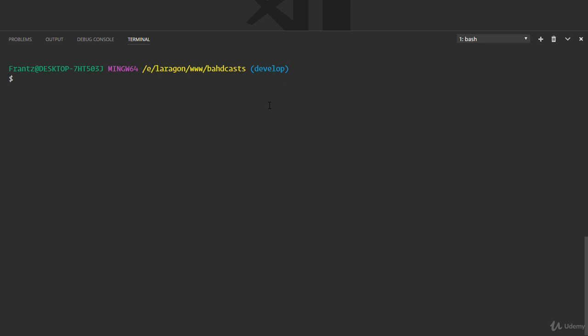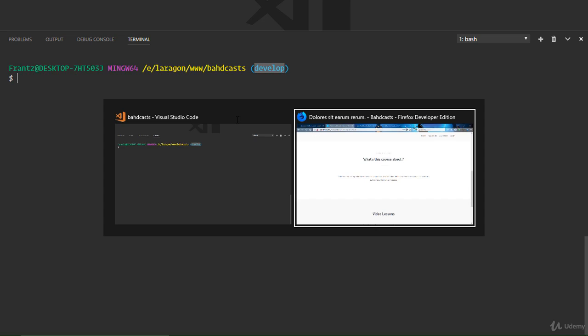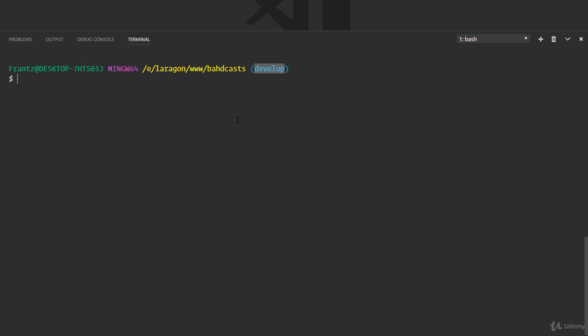Okay, so first thing is, when you're working on a production application, you never want to work on the server branch or the branch that is deployed to the server, because you always want to be able to roll back your changes. For example, right now, when I wanted to set up the changes for the SEO, I automatically went out into the develop branch, and now that I'm happy with everything I've done, I can now push to GitHub and then make a pull request for my master branch, and automatically it's going to be deployed to my Laravel Forge server.